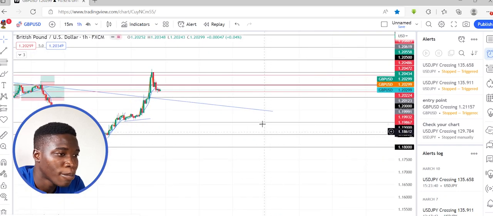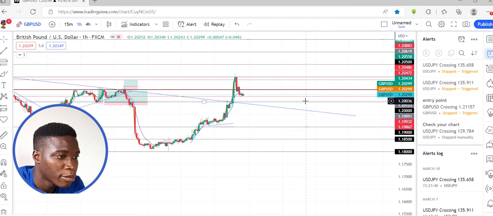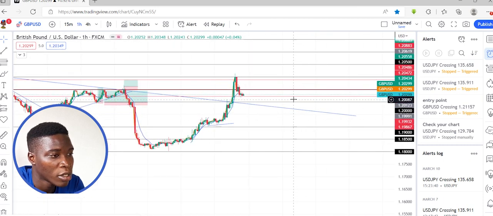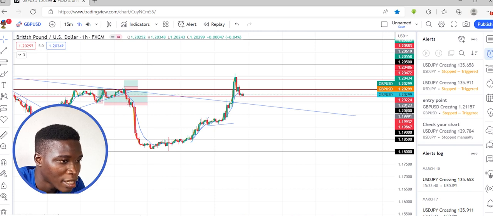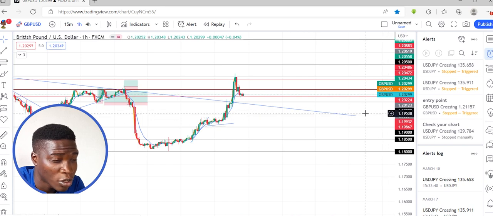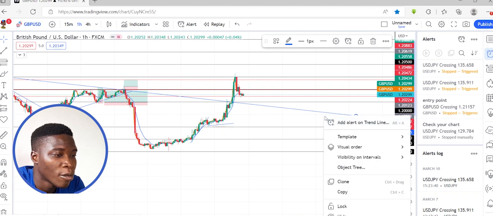Those black lines, you can notice that the gaps between them are almost the same. Why? Because they are psychological levels. Psychological levels are just a random level that you get from the price of the market, right? So let's say the current market is at 1.20224, you can set your psychological level at 1.20000, and then from there you can add 50 pips and you get your next psychological level. So those black lines are my psychological levels.